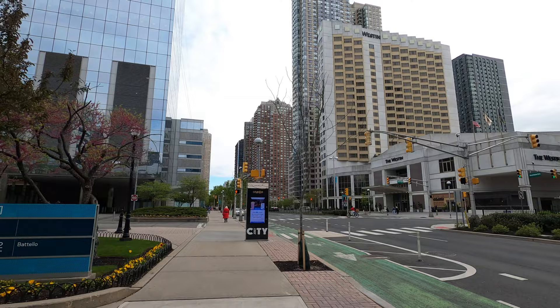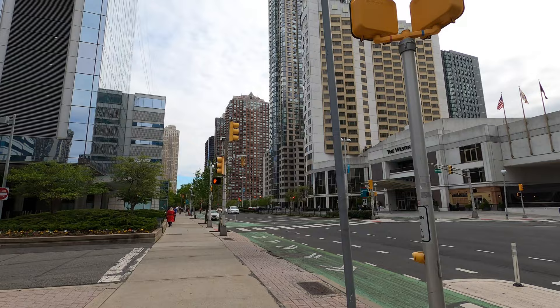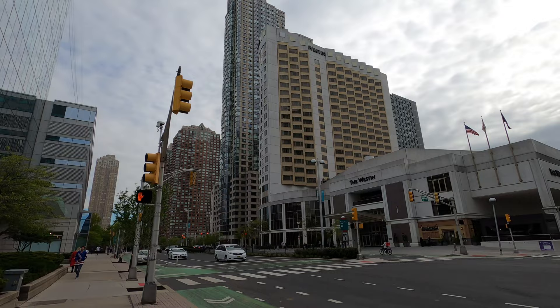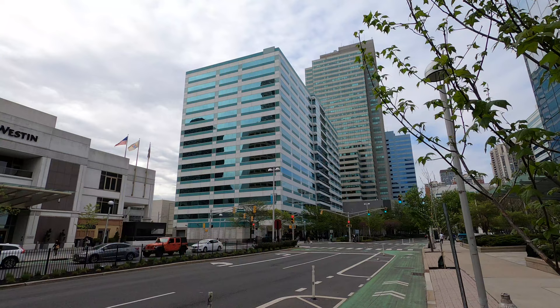Here you can admire Newport, and here's another hotel, the Westin. This area is covered with bike lanes so it'd be a perfect spot for a bike vlog — maybe I could bike a lot of neighborhoods in Jersey City. This resembles a lot of cities I've been to in the United States that have tall modern skyscrapers but empty streets, not too many people. But it's still beautiful to explore around.